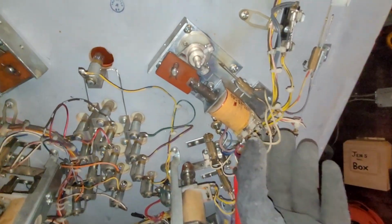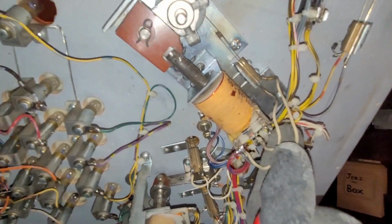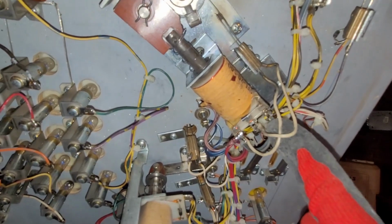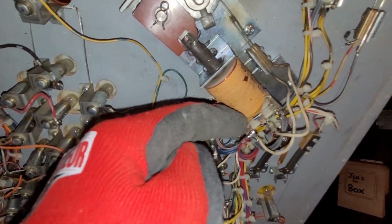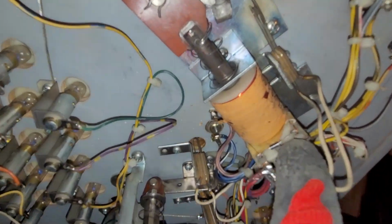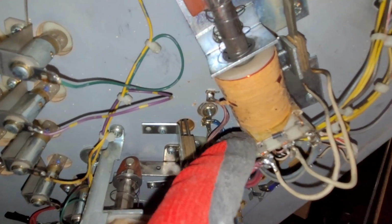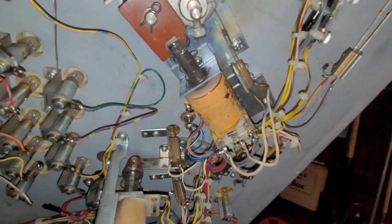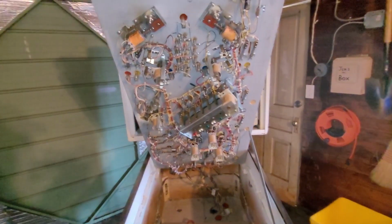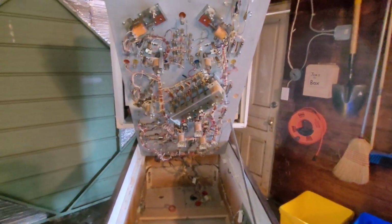So I could probably just cut the wires to it if I knew exactly which one was power. These two are for the end of stroke switch, so it's either red or black. And I think black might be power because it travels through the diode and not allowed to travel back. So maybe black is power. And that's connected to the thicker of the two solenoid windings, which is the high voltage side. The thin winding is the low voltage side. So I think black. If I cut black, replace the fuse, who knows, we could be in business. I will probably cut that before I even turn on the machine, just for S&G.